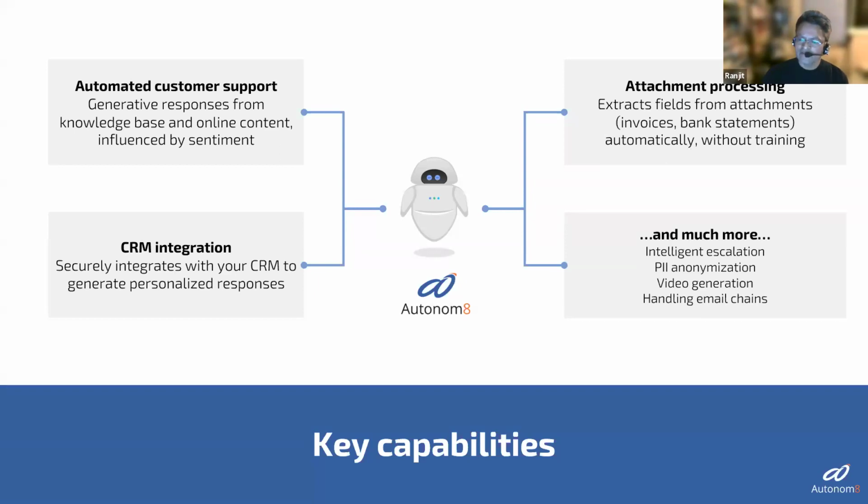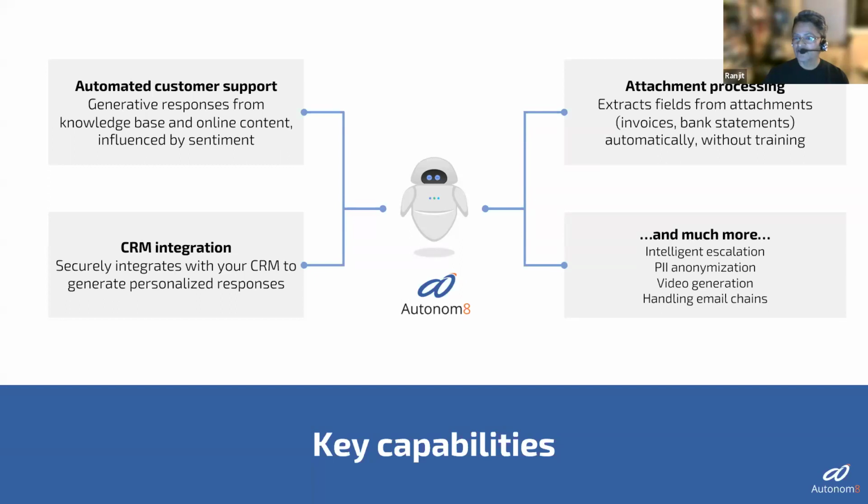And finally, there's a whole bunch of other features and capabilities that are available, but I won't be covering those in the demos today. But you can do escalation. For example, based on the sentiment expressed in an email, you can decide that this particular email gets routed to a human. You can anonymize PII within messages, and when you use third-party large language models, we can make sure that no PII leaks from your system to those models.